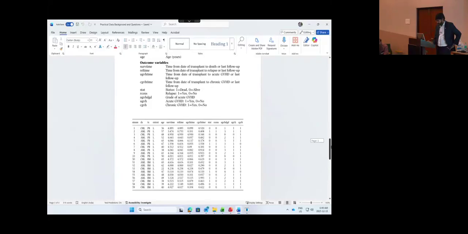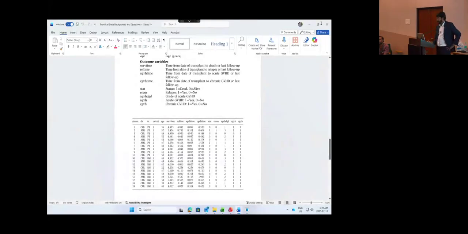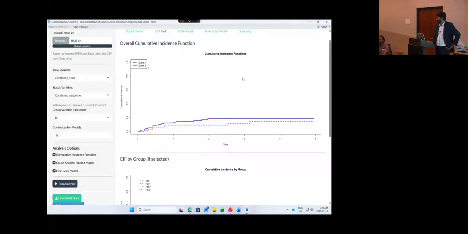Two events. The blue line is death and the red line is relapse. Correct. Or the other way around. No, relapse must be the blue line. No, the competing event is always the smaller one. So it is adjusted for, death always has a higher probability. So death is blue. In this study, death is event 1 and the blue, yes, red is the competing event, which is the relapse.